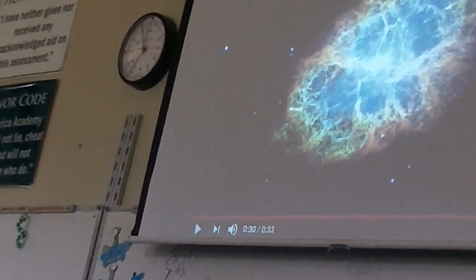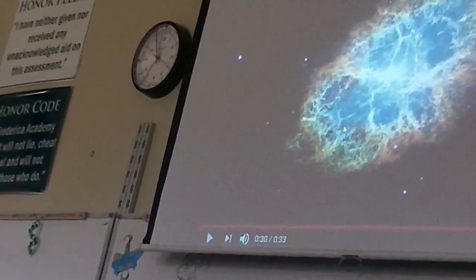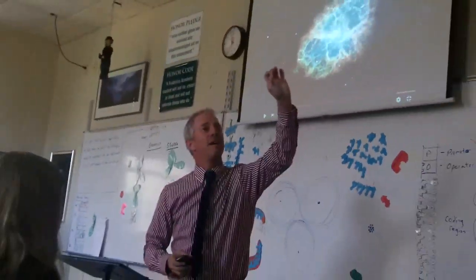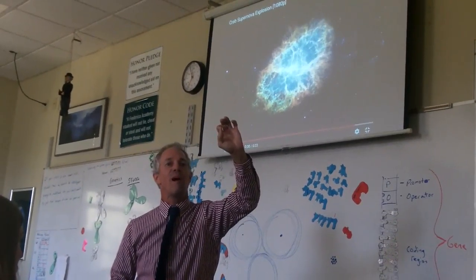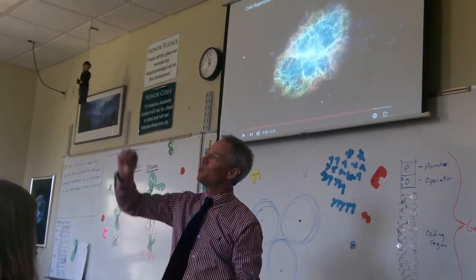And now this is what it looks like. So for 1,000 years, it's been expanding. And Chinese astronomers wrote about a bright light that they saw in the sky, a star that appeared in the sky, and it was so bright you could see it in the daytime. It was a daytime star, and it lasted about 2 weeks.